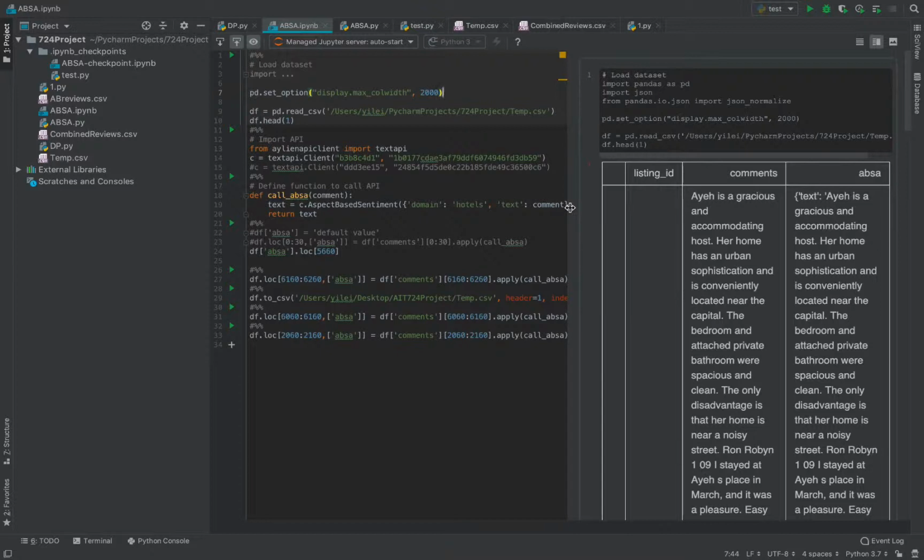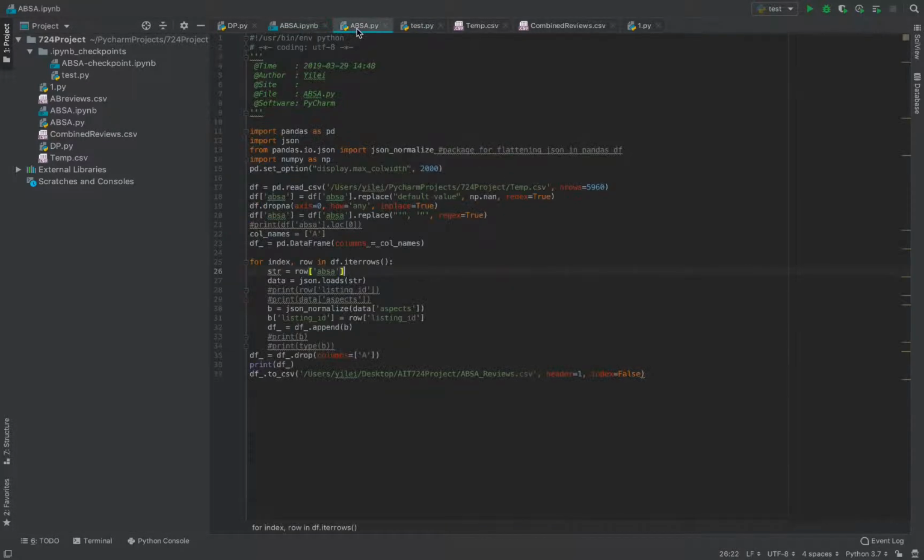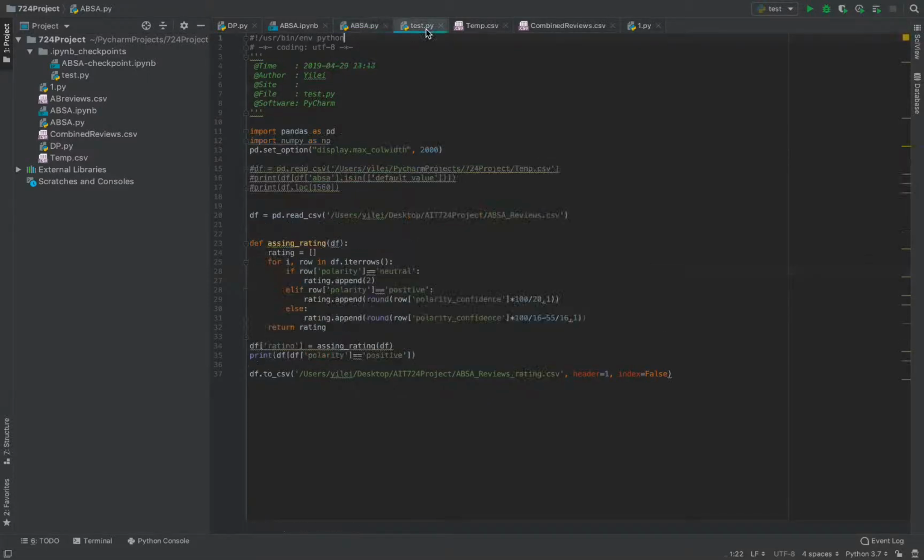We only extracted the aspect, polarity, and their confidence from the results and converted them into the constructed format. Then we created a 5-point scoring standard. We mapped the scores based on the different polarity and polarity confidence.